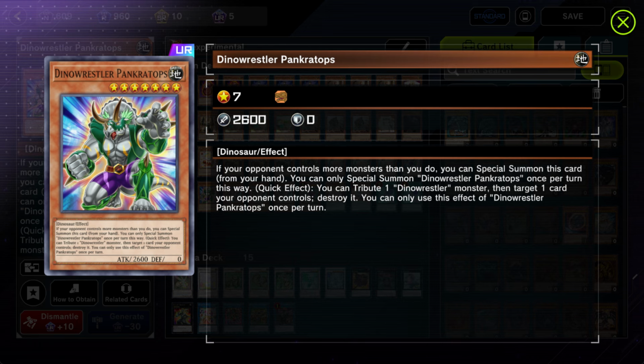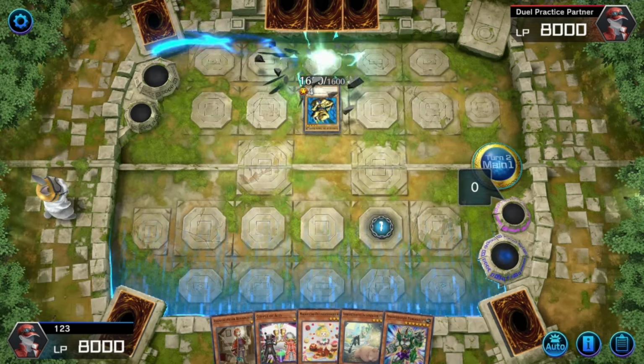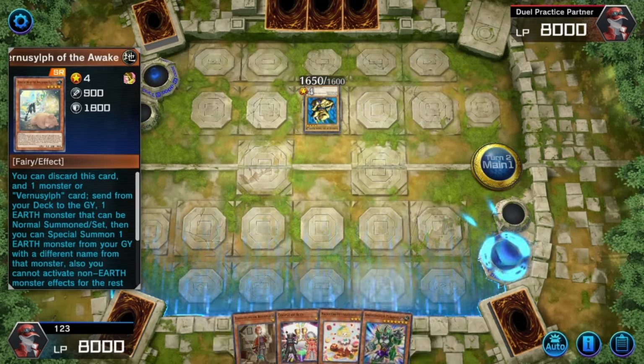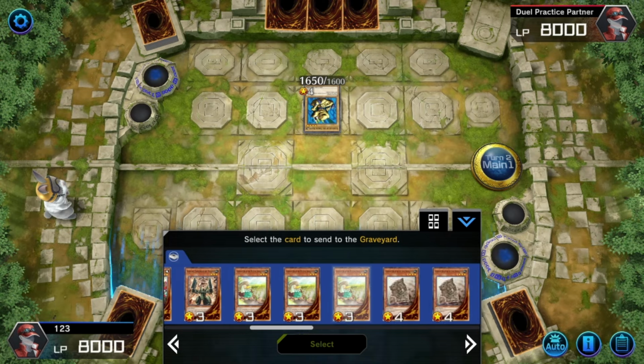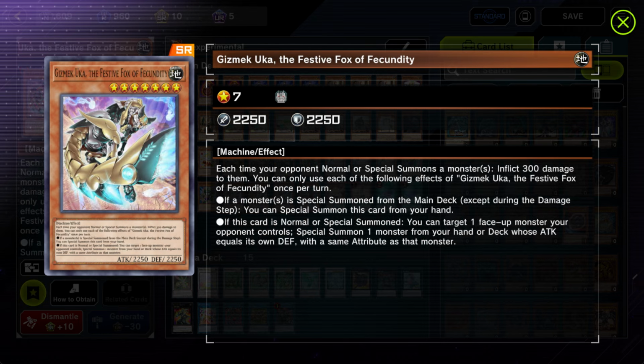Lastly, for our monster lineup, we have 3 copies of Dino Wrestler Pancratops, a very strong card going second. Also, you can drop this going first with any Burnish Sylph, or if you happen to draw Monkey Board. 1 Kashira Fenrir, which is the strongest Earth monster in the game. And finally, 3 copies of Gizmek Yuka, the festive fox of fecundity.